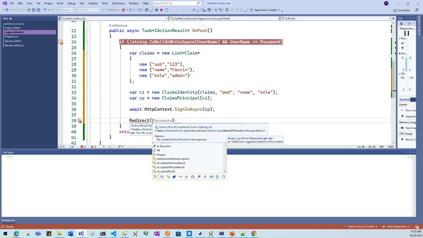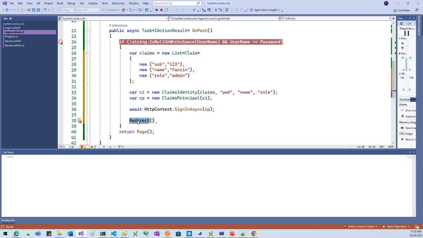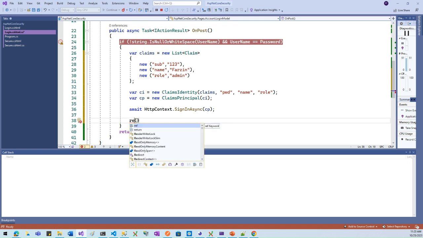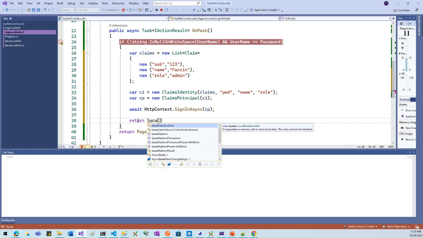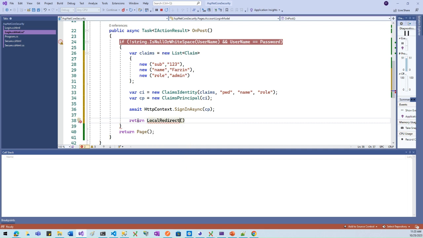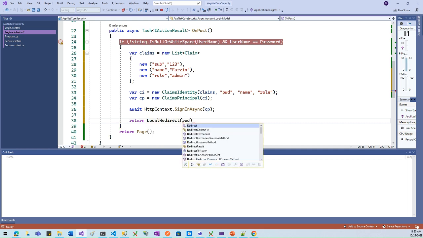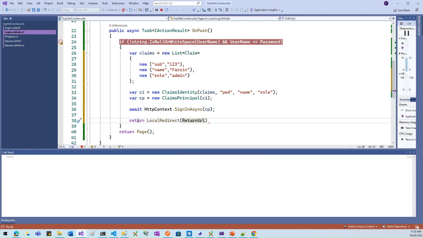I'm going to explain what would happen if you use Redirect in the next video, but here I just tell you that in this case you need to use the LocalRedirect method to return to the secure page.